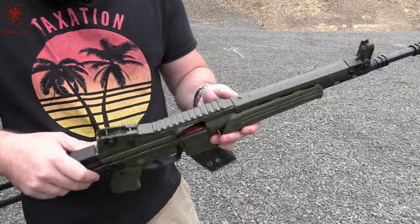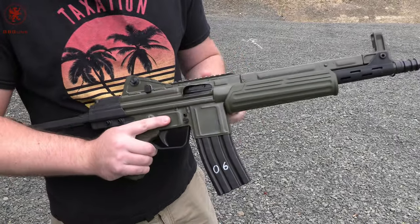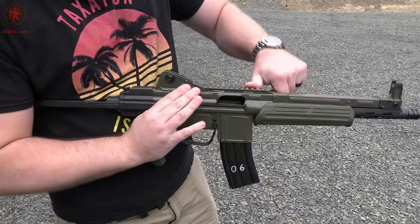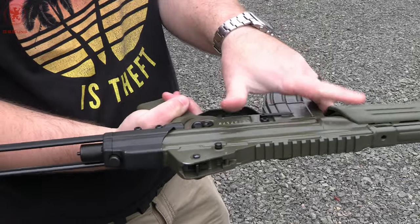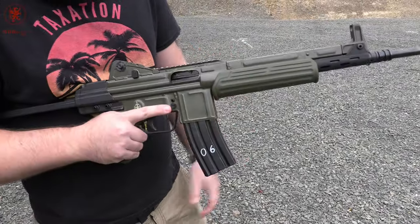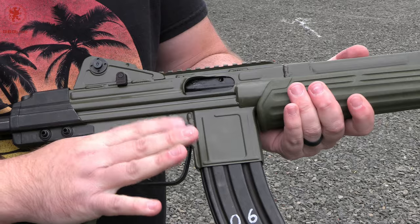Unlike other HKs that have a locking notch on top where you pull the bolt back and lock it upward, on this one you pull the bolt back and push in on that button to lock the bolt open. There's no last-shot hold-open. To release the bolt you can either run the charging handle, or there's a button on the opposite side you can push to close the bolt. In dry handling I tried the classic 1911-style support-hand thumb reach — you can do it if you have absurdly large hands, but I cannot quite reach it with my smaller hands.